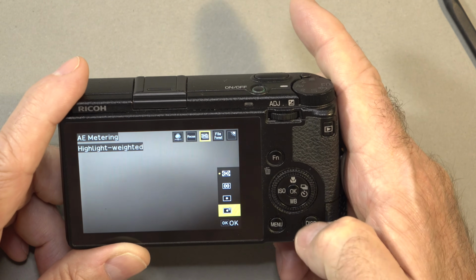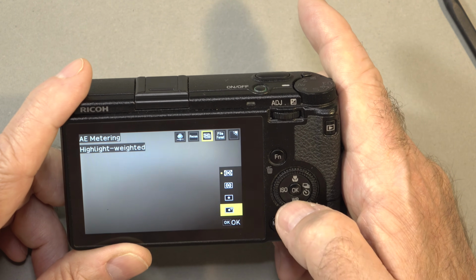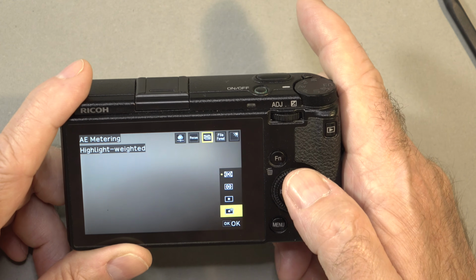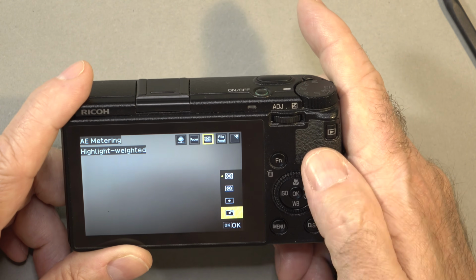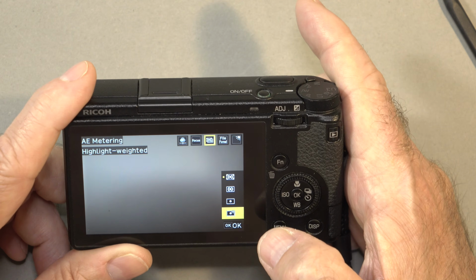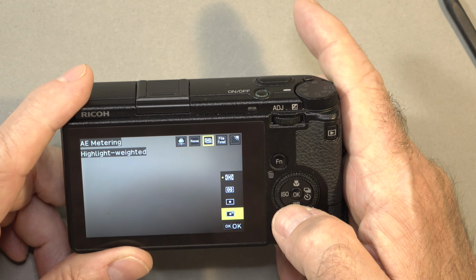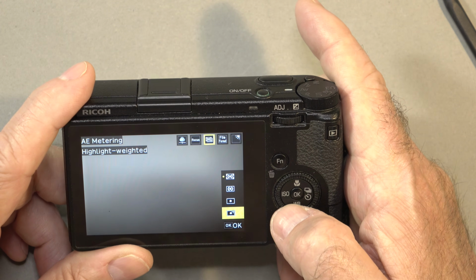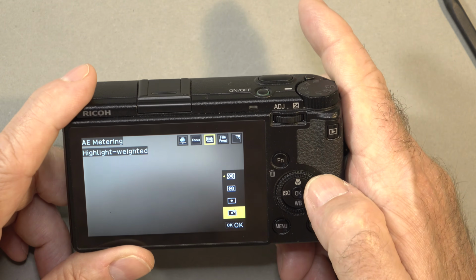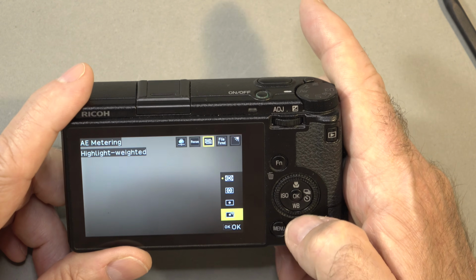Highlight weighted metering. All good cameras should have highlight weighted metering. Not many of my other cameras have had this. The Sony A7 III did, but the other cameras that I own, the Olympus and the Panasonic, they don't, but Ricoh's do, and this is a really nice feature. It will automatically look at the entire scene and find the brightest highlights, and it will try to protect those highlights by metering for those. So it will try to stop you blowing out those highlights, and it can result in a very dark scene with well exposed bright areas, but very dark areas in the other parts of the screen.